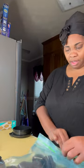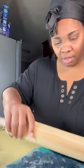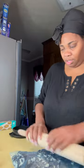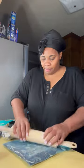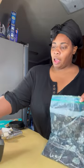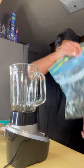Before I blend mine up, this is what I do. I let the air out of them first. I get my roller and I roll to get them started. So once I get them all crumbled up, I pull my blender close to me, and I pour a little bit in here at a time.